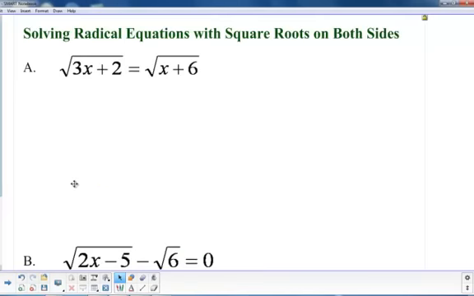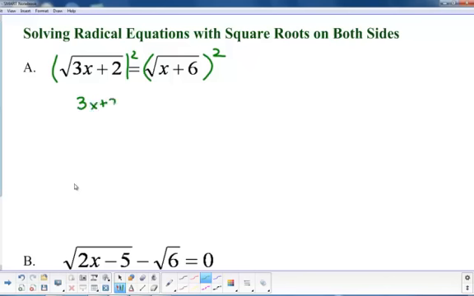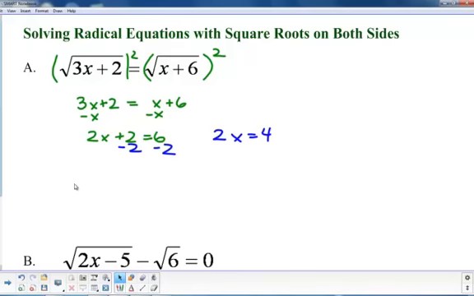All right, now we have 2 square roots that are both isolated. So we could square both sides right away to get rid of both of the square roots. So we have 3x plus 2 equals x plus 6. And then we would just put all of the x's on one side, all of the numbers on the opposite side of the side that the x's took over, and then isolate the x.